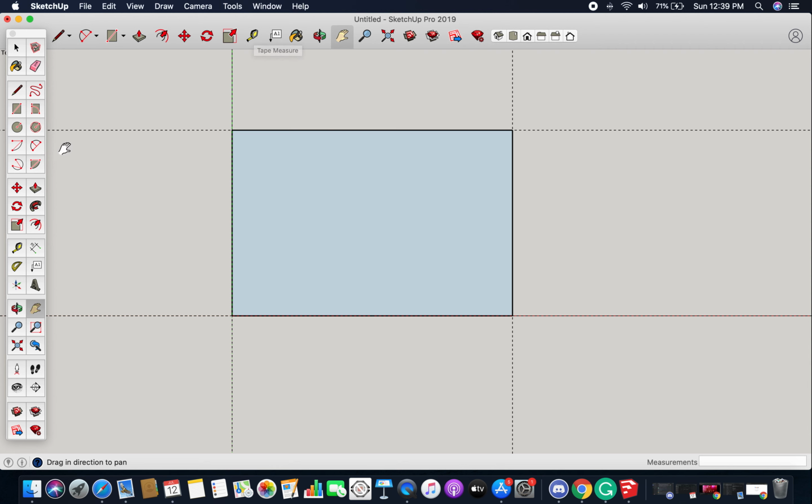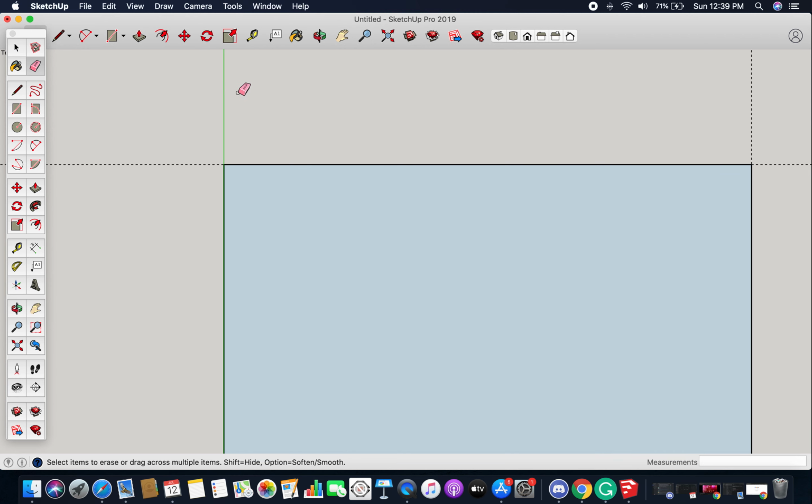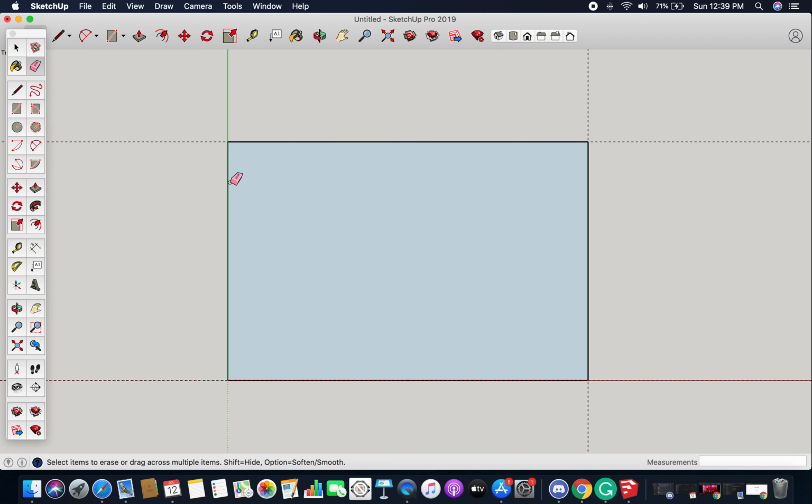Okay, so first of all, I'll go to the eraser and I'll get rid of this line here. So you'll see it's gone. Right, so if you click on your measurement tape first, second, you need to click on the line of the thing that you want to divide up. So we want to divide this shape into segments. So we click on the left hand side of the shape, double click in the center of the line.